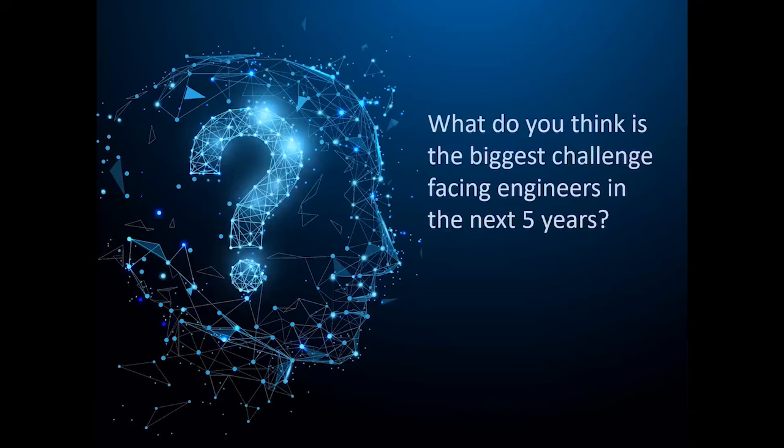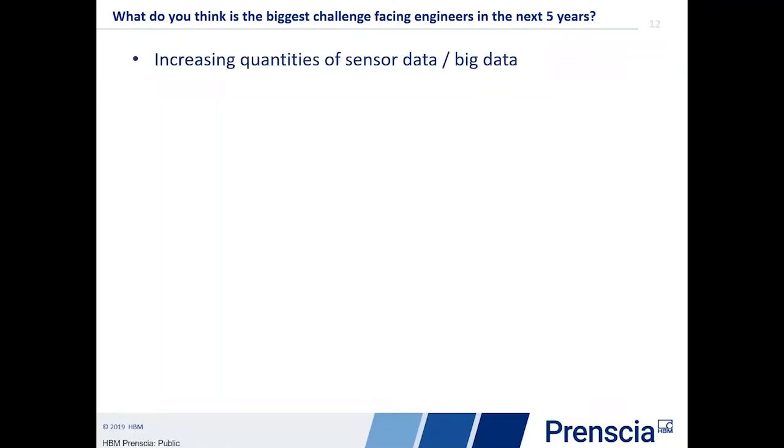Well, we asked this question at a recent user group meeting that we had in Detroit. We had over 100 engineers and managers in a room, and we did a poll, and we gave them some options to choose from. And the options we gave were these. Biggest challenge facing engineers in the next 5 years: increasing quantities of sensor data or use of big data. So with connected vehicles, IoT data, it's easier than ever to create huge data lakes, and it's quite a challenge to literally make the most of that.